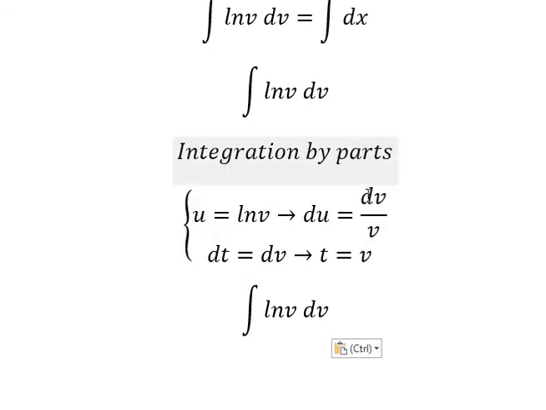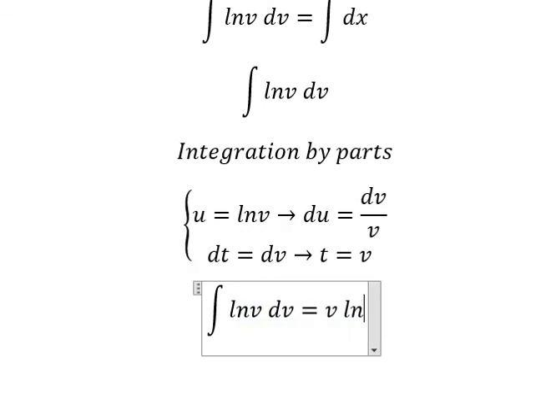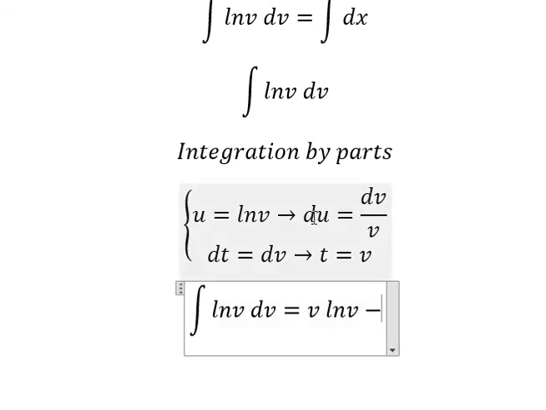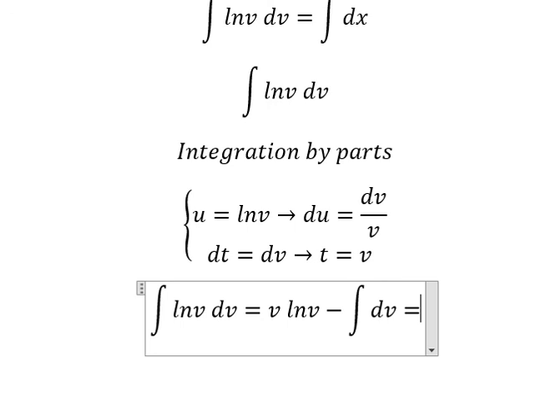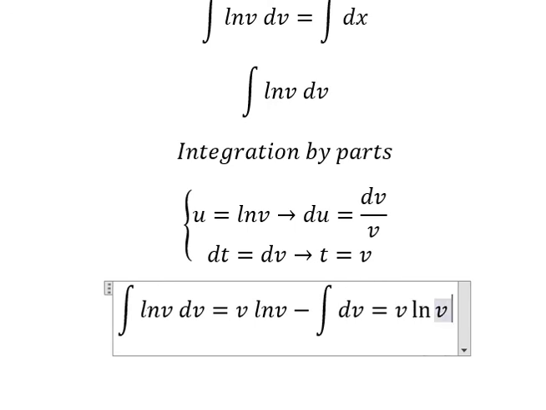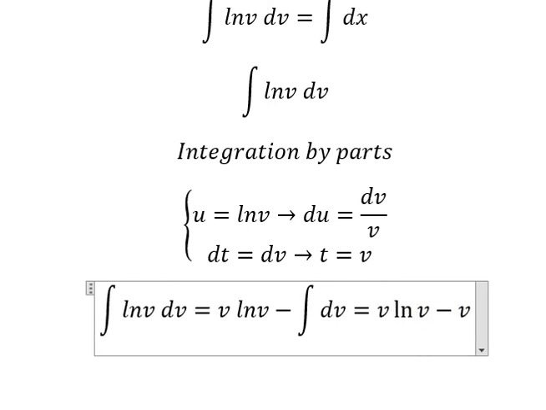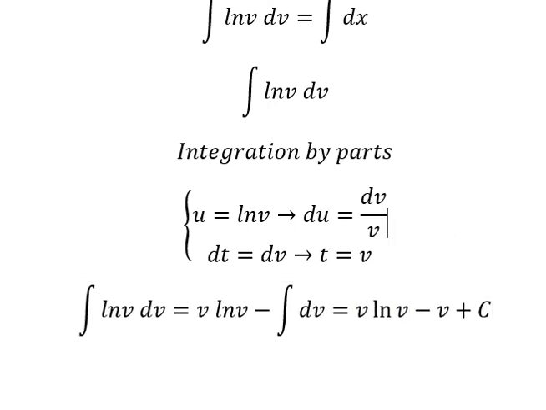So we have u multiplied by v. So that's about u with t, and we have L and v with v. Minus, we have the u multiplied by t, so v divided by v. So we just have the integration dv. And this one, we have negative v, and we put about c in here.